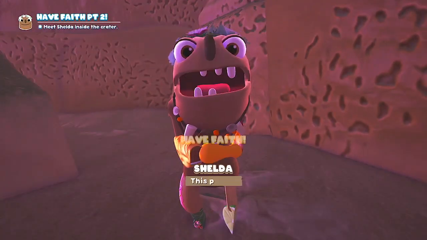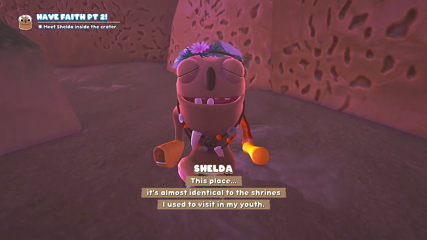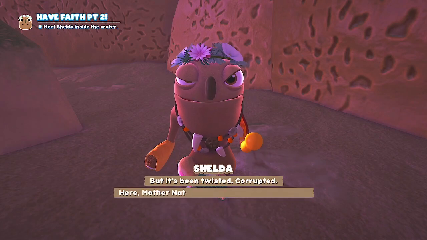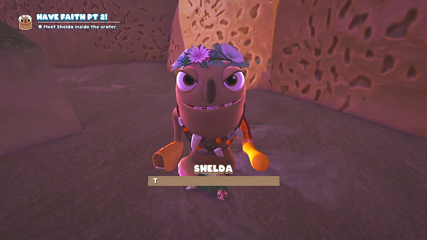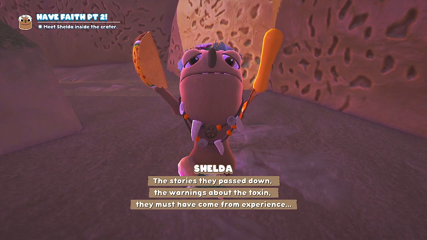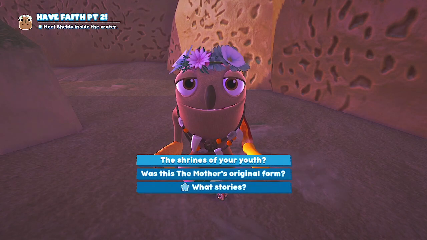The shrine is open. Ah, this place. It's almost identical to the shrines I used to visit in my youth. But it's been twisted, corrupted. Here, Mother Nature is the bringer of Bugsnax. The stories they passed down, the warnings about the toxin, they must have come from experience.